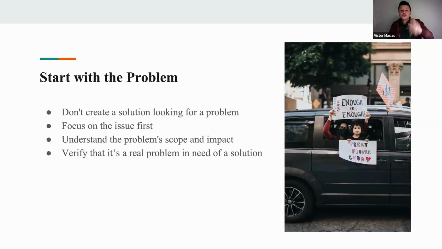The alternative approach is to let your customer, let your market tell you what they want you to create. We start with a problem first. So it's important for us to understand the scope and the impact of the problem and verify, validate that it's real before we jump in and start creating a solution. That's why it's also a skipped part of entrepreneurship, because we want to get to the solution. It's fun to create the product. It's not always the most fun to do this, but it's a foundational principle.